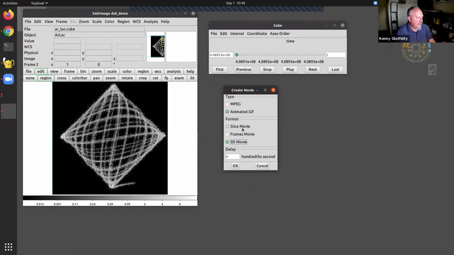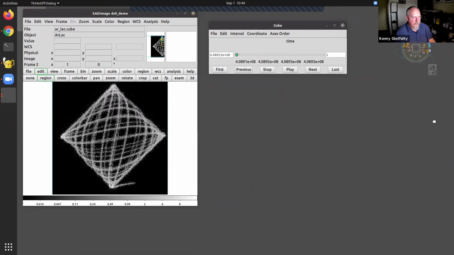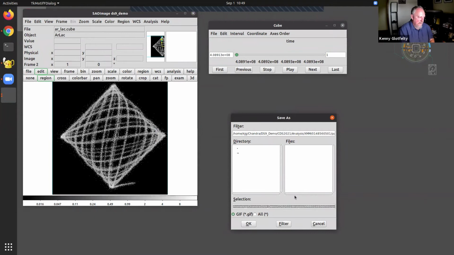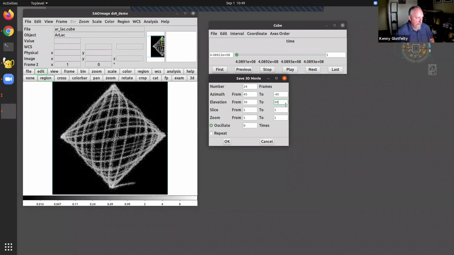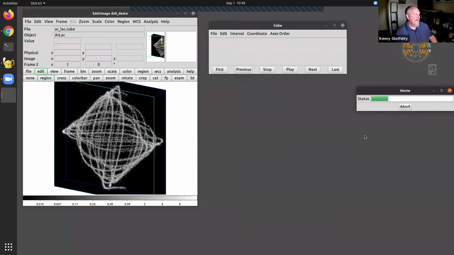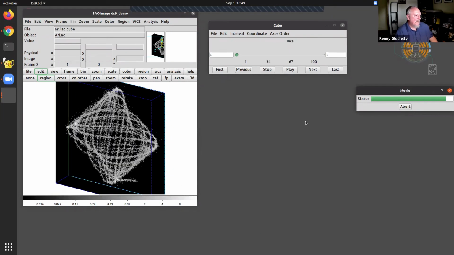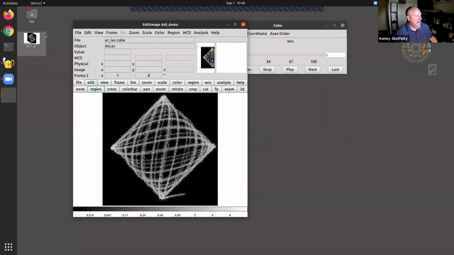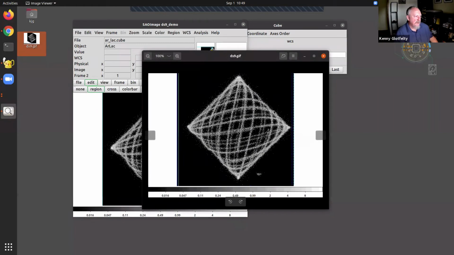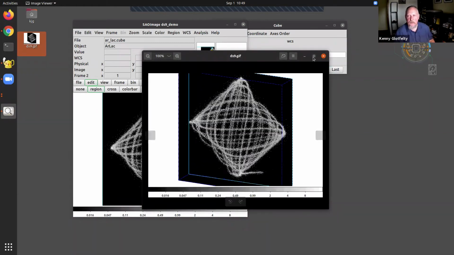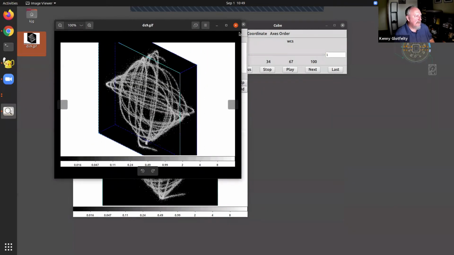We're going to do a 3D movie, and it's now created a little animated GIF that you can now post on social media, and get thousands of views and have it go viral and all as well.